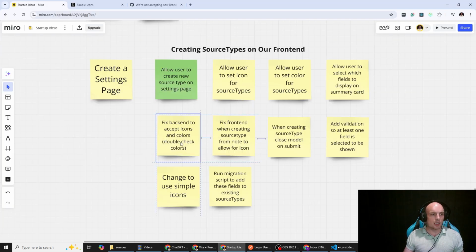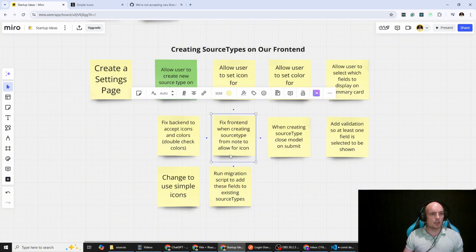Then once we've done that, it's a fairly easy fix to make the backend accept icons and colors. We already have a color field, but I don't know if we're accepting it, so we'll double check that. Then we need to fix the front end so that when someone creates a new source type, they can set the icon.